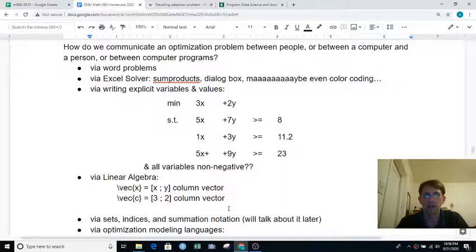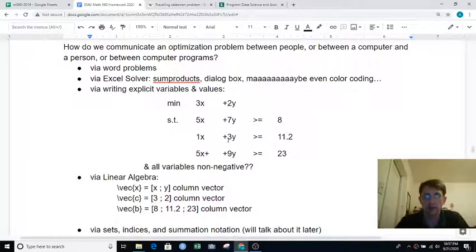Do we have any other vectors here? Well, the right-hand side, 11, 2, and 23, we often call that b, and again, that would be a column vector. Anything else going on in this problem?